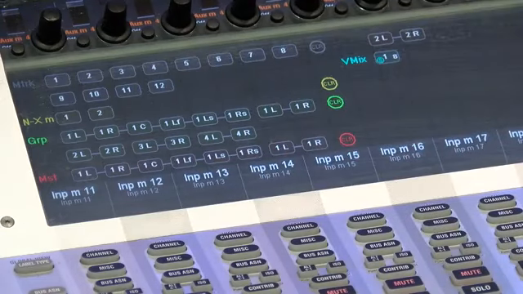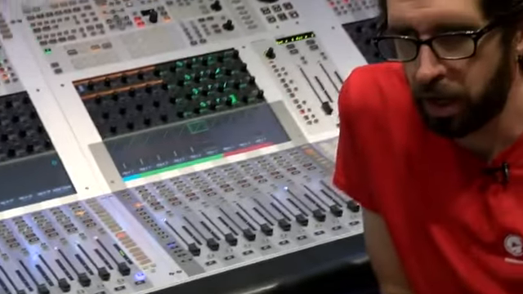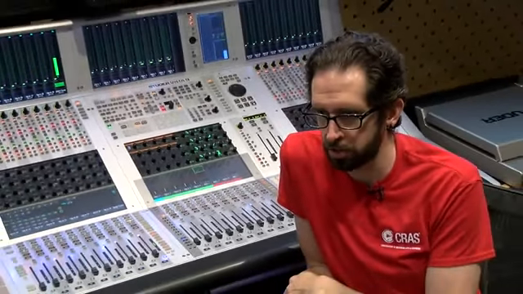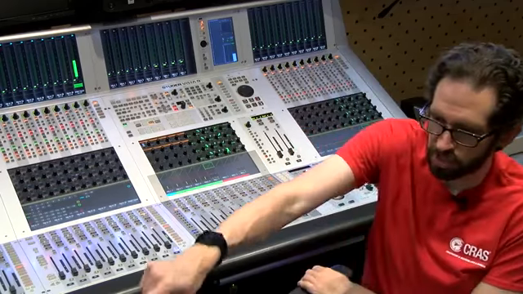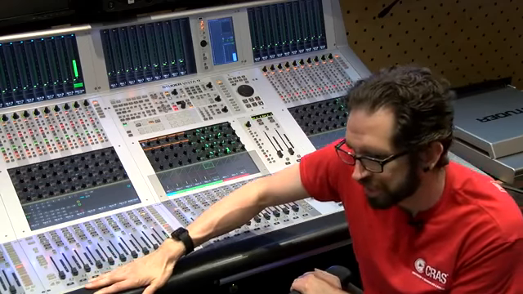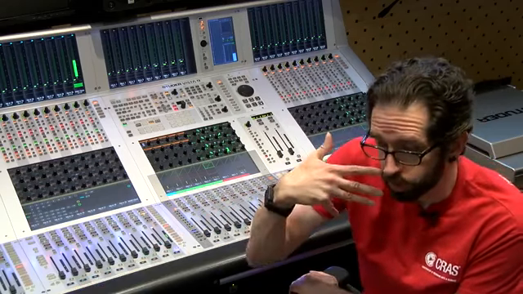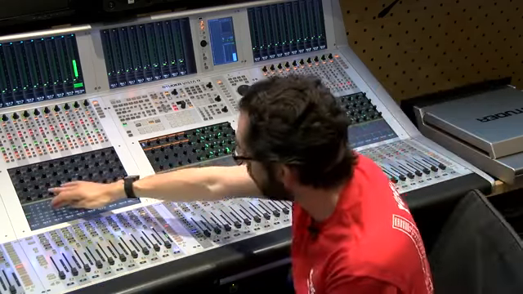Below that, you have a mix minus bus, and that is a very, very specific broadcast style bus. In broadcast, a lot of times we make headphone mixes for on-air talent using a mix minus, and what that means is we're making a mix minus certain elements, and a lot of times we do that because of delay. Now you can make a mix minus bus on any other console you've ever used just by deciding what auxes to turn up and what mix-minuses to turn up. But on this particular console, they actually created a very specific style of bus called a mix minus to make that process easier because you're going to do it so much in broadcast. So that's what that is.